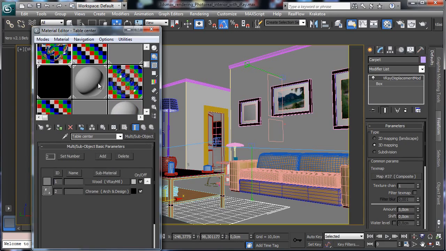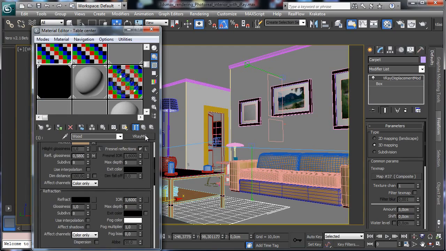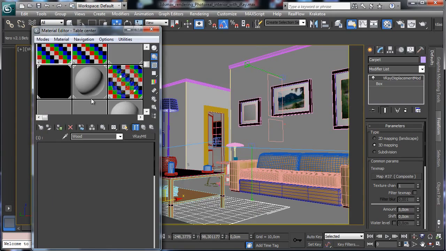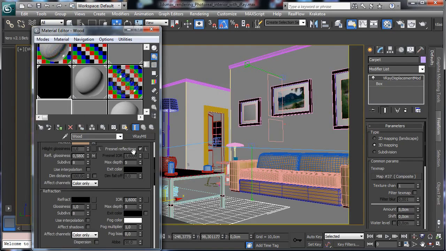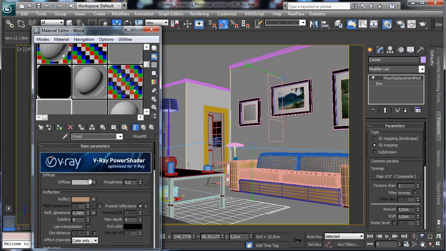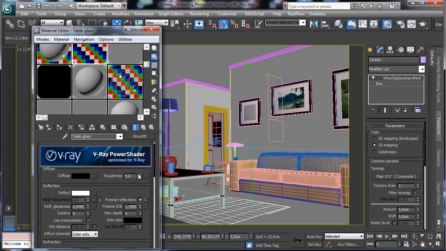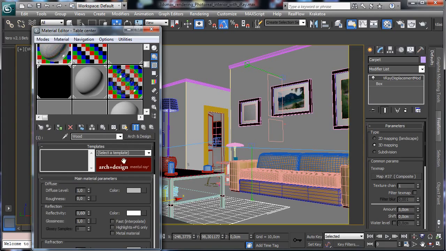Then back to the other material, we have a wood material. Let's copy, and there we can go for an Arc and Design, and there we go to copy. The first one is the diffuse map, and sorry, we were there to copy it there.